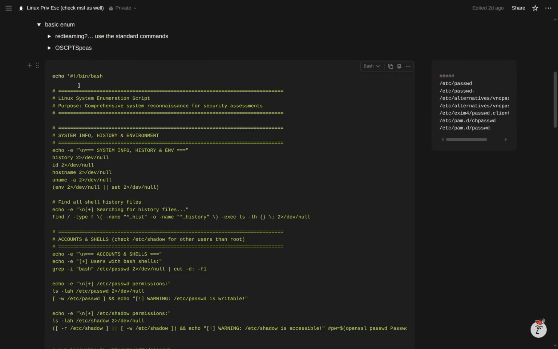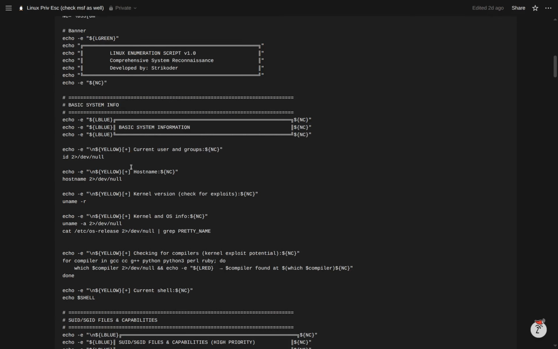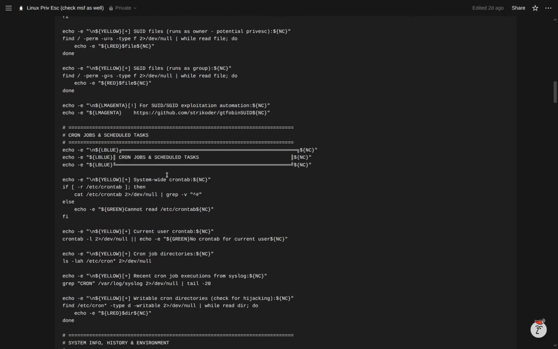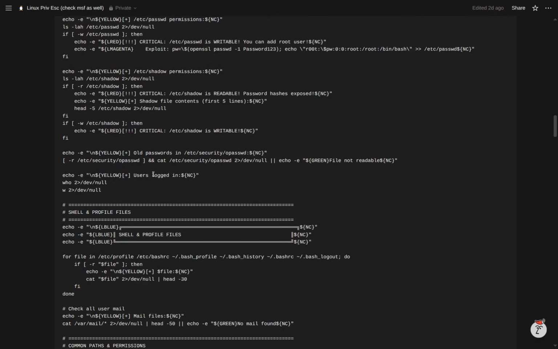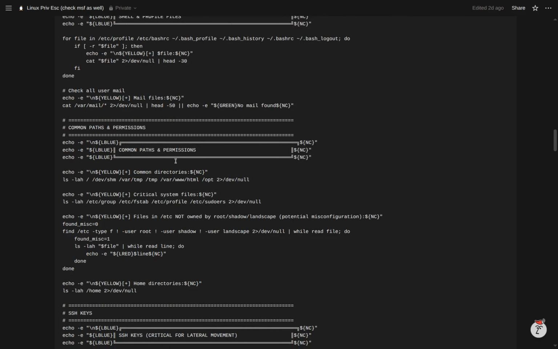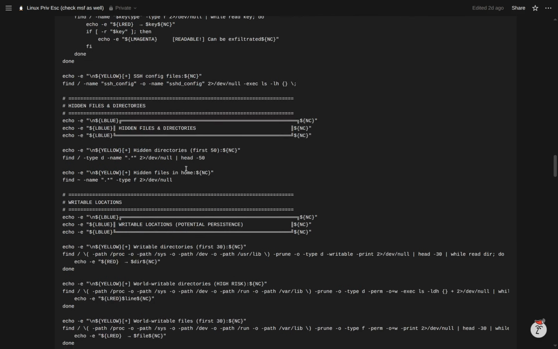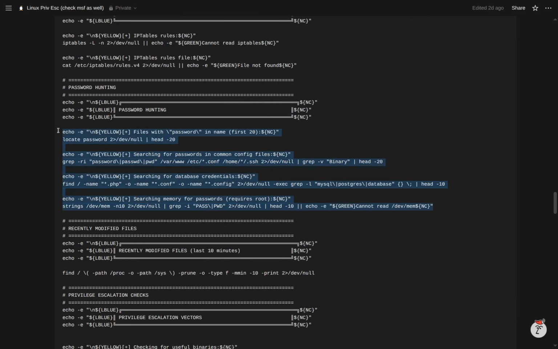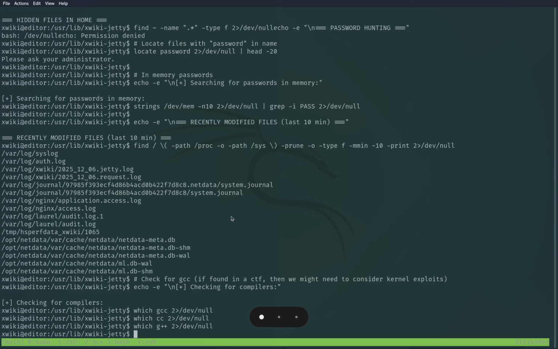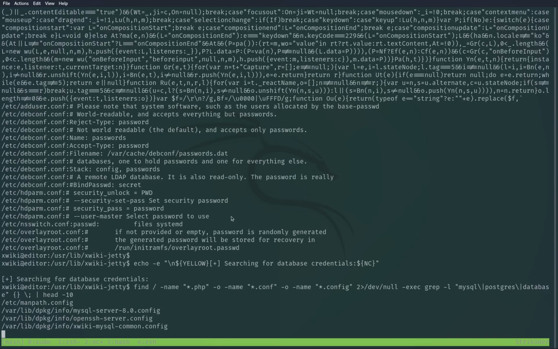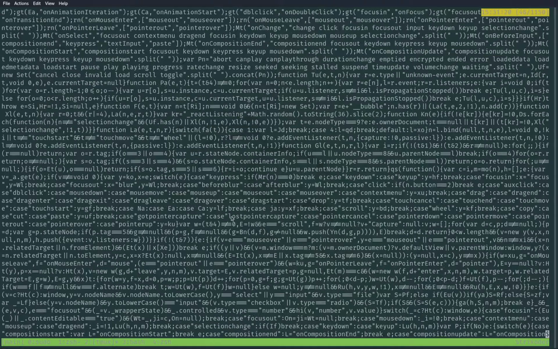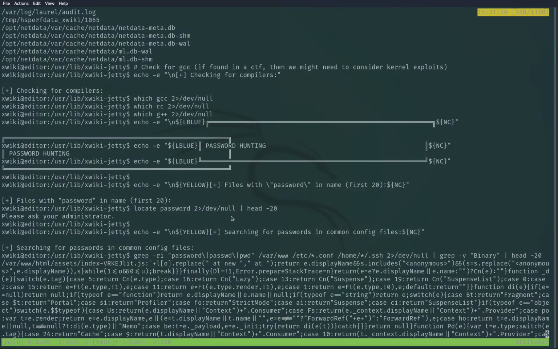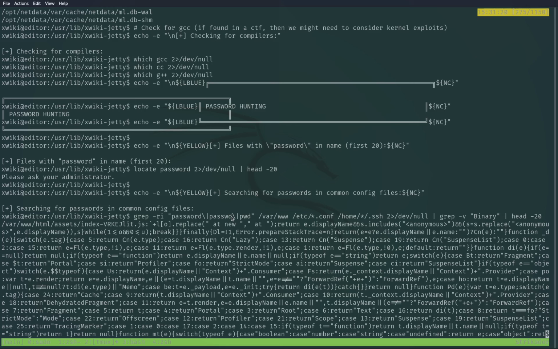So let me get the OSCPs and search here for the credentials stuff. Cron job, environment, account and shares, share and profiles, permissions, keys, firewalls, password hunting. That's what I'm looking for. Let me copy that, paste it into here, and we see a lot of stuff. So this is very similar as if running linpeas, but it should have been better.